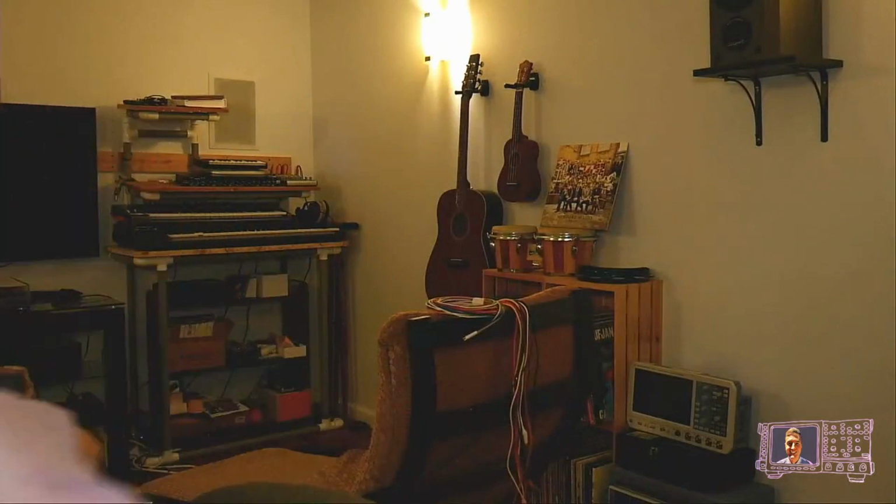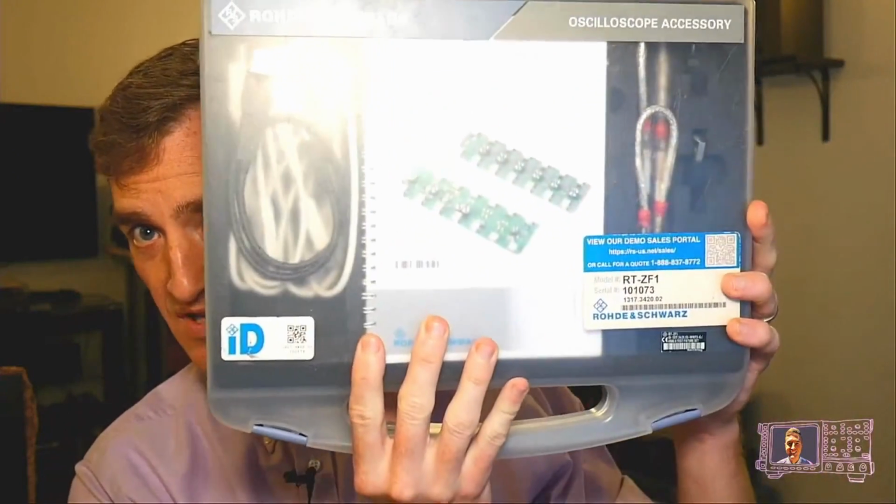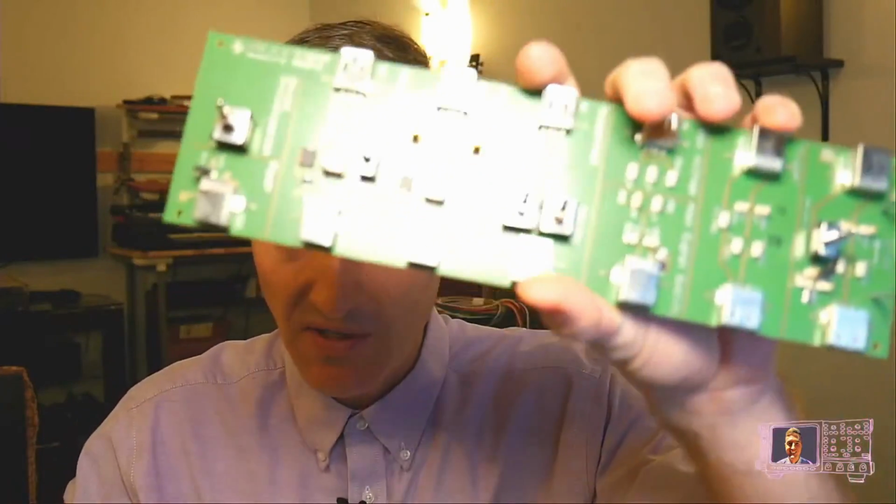But one of the questions in chat was, how would one test USB fixtures? So you can always purchase a really fancy fixture. Do I have one around here? I may have one. Hold on just one second. So my company here, Rodin Schwartz, sells a really fancy test fixture that you can purchase. So this is one way to test USB, and you'll get a fixture that looks something like this with all sorts of doodads on it and connectors.